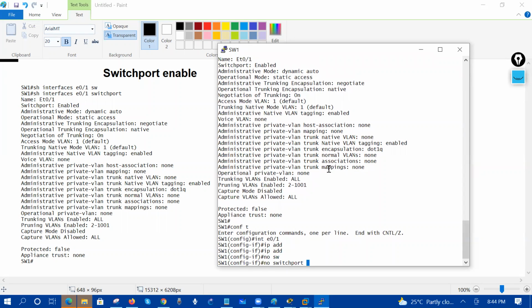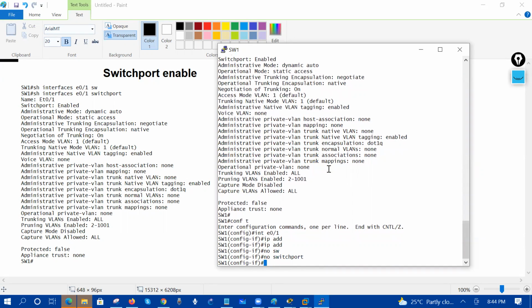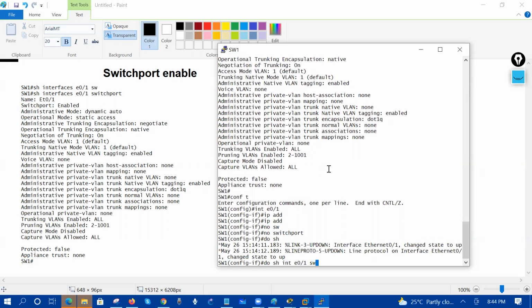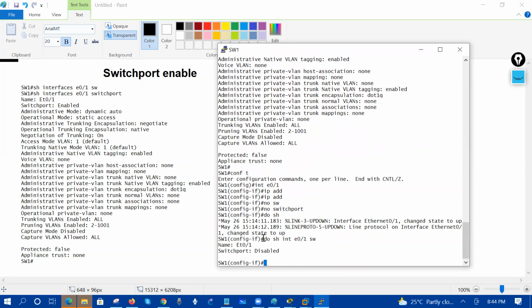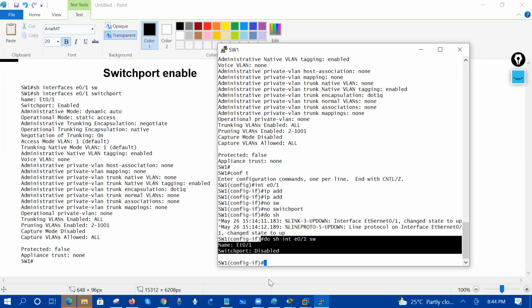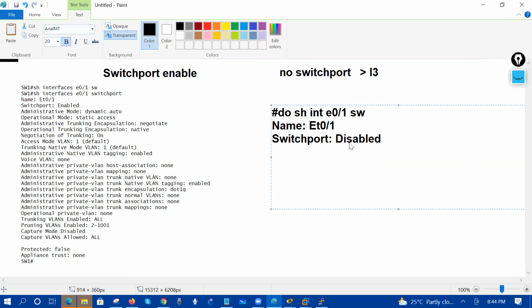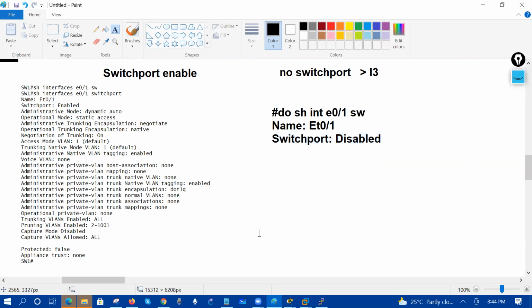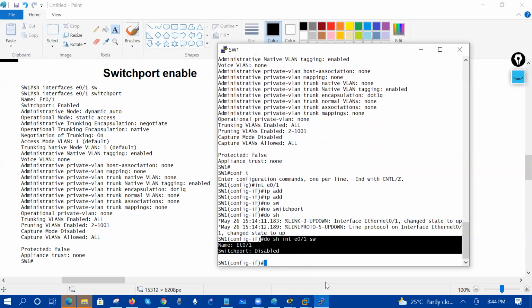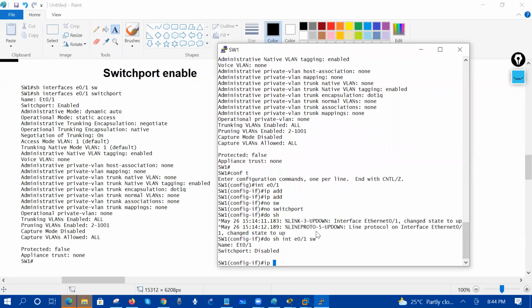I said no switchport, right? By putting this command, this interface now behaves like what? Layer 3. It says switchport is disabled now. You need to go to the particular interface and define no switchport. It means I want to make this interface layer 3. And now can I define the IP address?